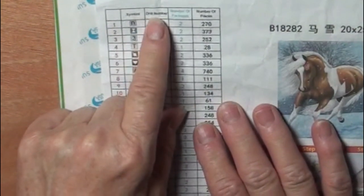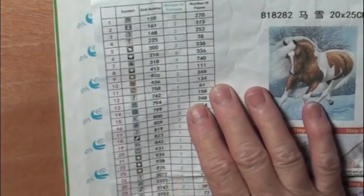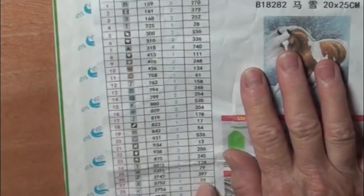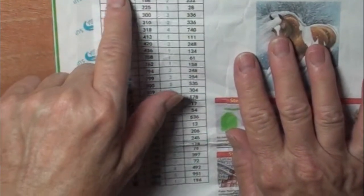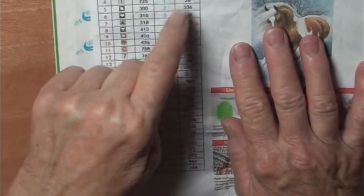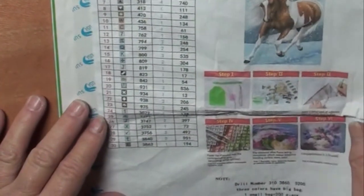It says drill number, which actually these are DMC numbers, which is good. It tells you how many packages of each one you have, and then it tells you how many drills you need of each color. So the first one here, number 159, you have two packages, and there should be 270 pieces that are needed to complete the puzzle.